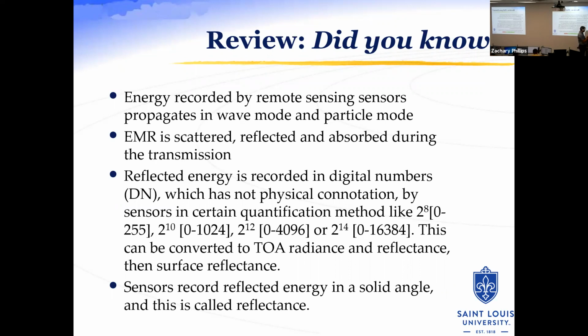In a little bit of recap, we talked about the wave and particle models. We talked about scattering, reflection, absorption, all the different interactions that can happen during EMR transmission. We talked a little bit about digital numbers, mostly in the lab last week. We'll come back to digital numbers today with lab and also next week when we start talking about different parts of digital images. Sensors record reflected energy in a solid angle. What they are detecting is called reflectance.